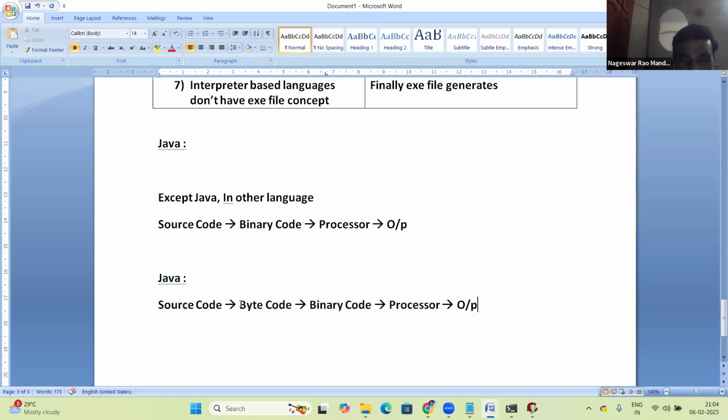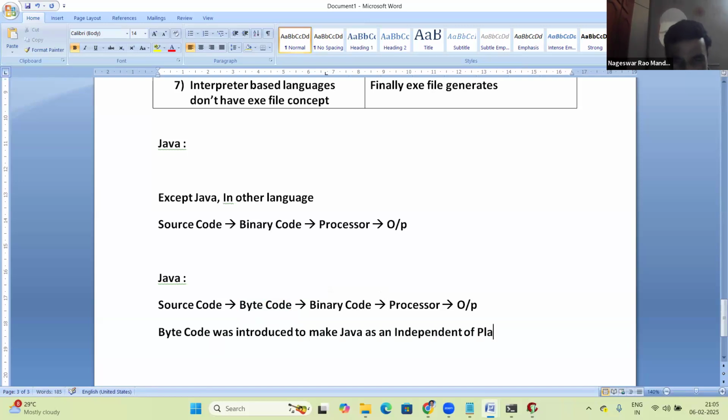So why was byte code introduced in Java? Byte code was introduced to make Java an independent platform, independent of platform.